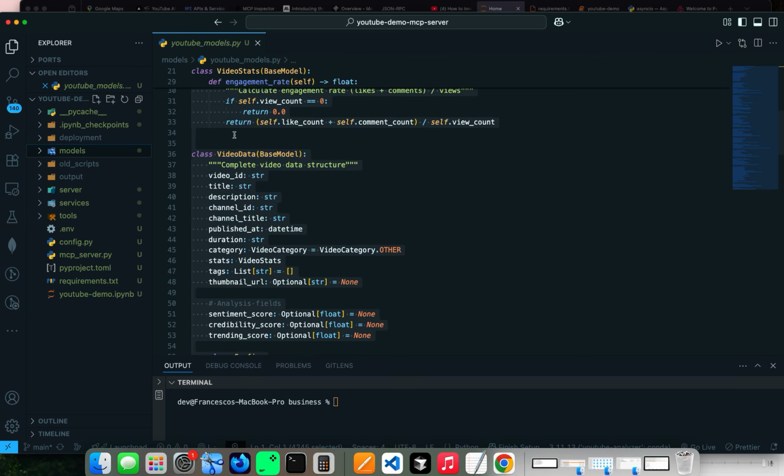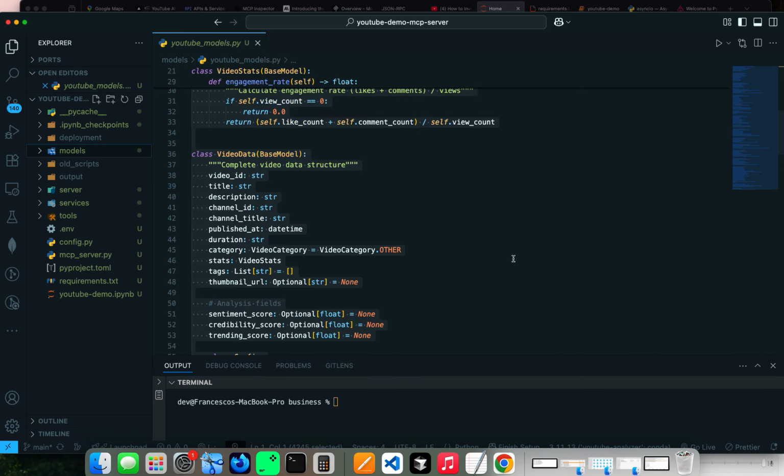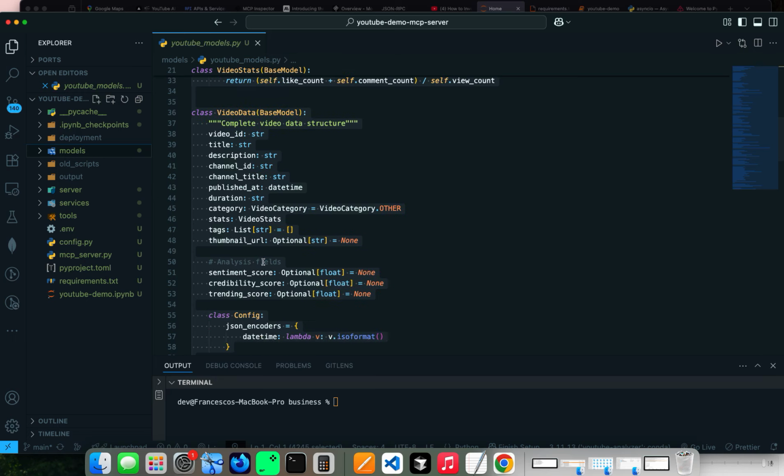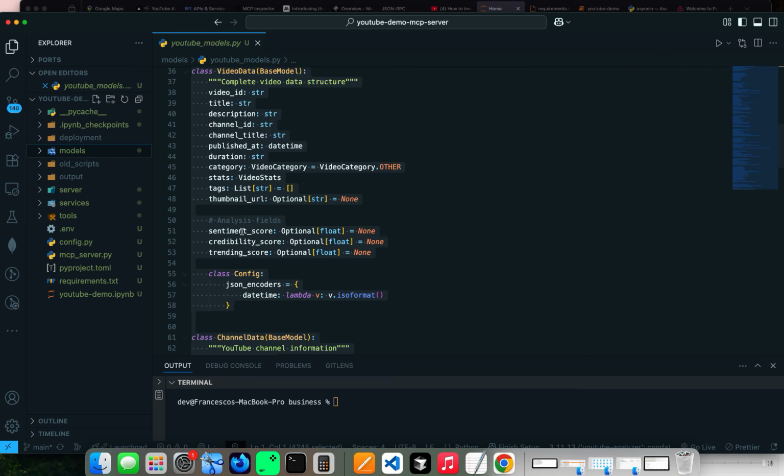This will be the data from the video. This is mostly all strings, and here's a datetime timestamp, and these are the default values. So this string list is going to default to an empty list, and the thumbnail is going to be optional.